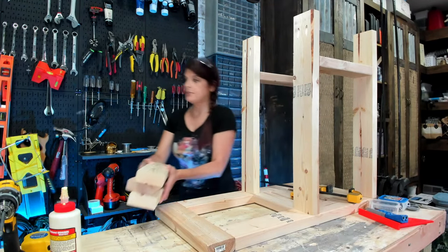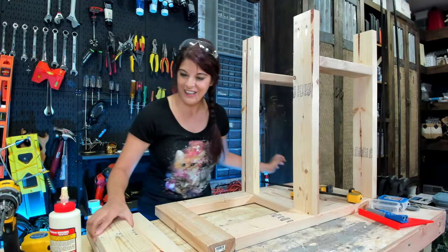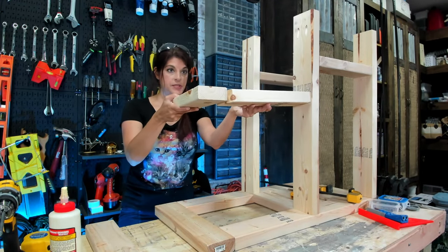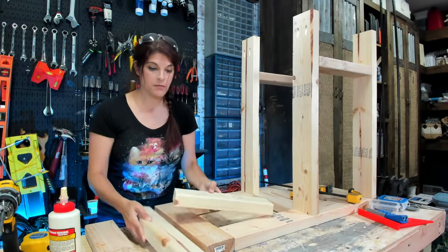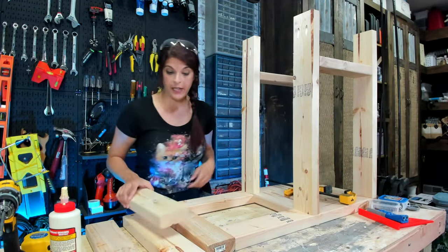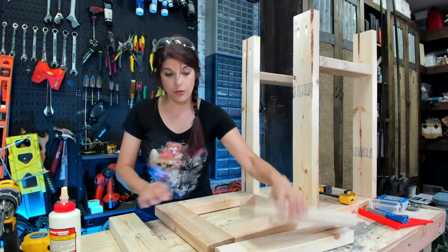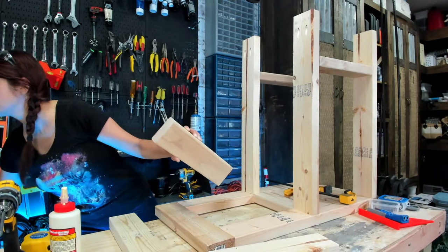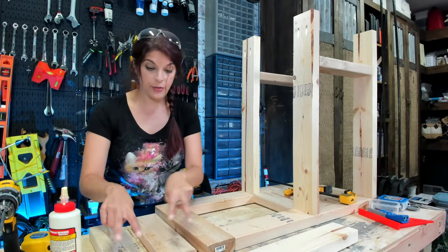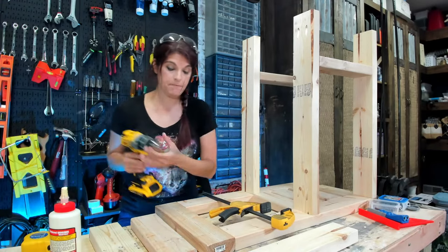Alrighty. So how did I plan out this shelf? All right, so we gotta drill more pocket holes. Oh my gosh. So yes, we're going to do a shelf kind of like here, this kind of type of business right there. And that way we have some stuff here and plenty of room. So let me do pocket holes. And I think I'm going to do them like right here. And so this one does not require pocket holes. What did I draw? Okay. Yeah. So this one does not require pocket holes. Just these two, and two and two is what we're doing. So let me switch up the drill bit.